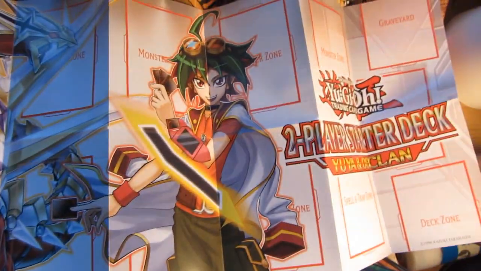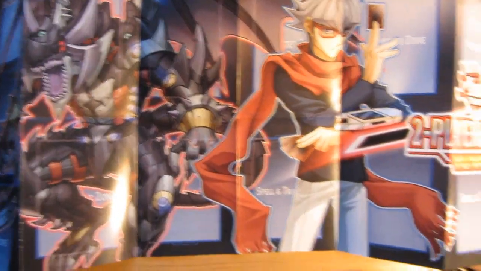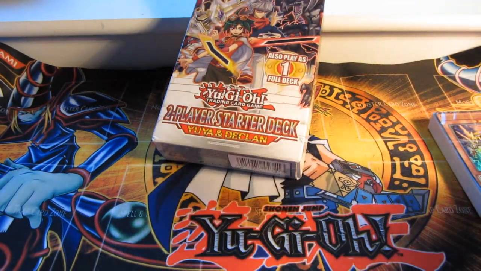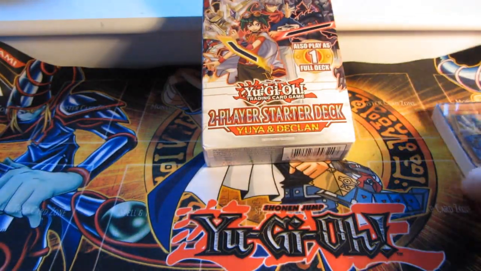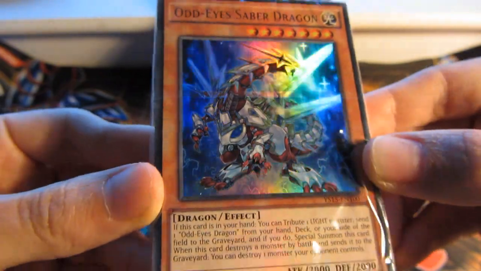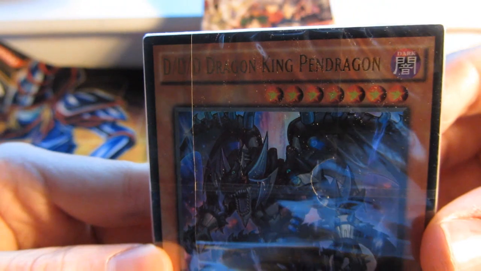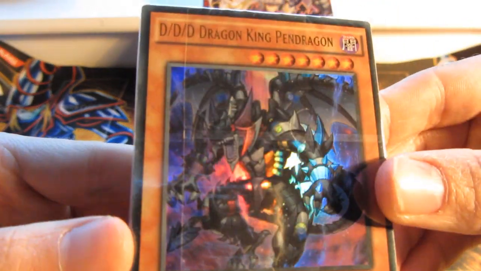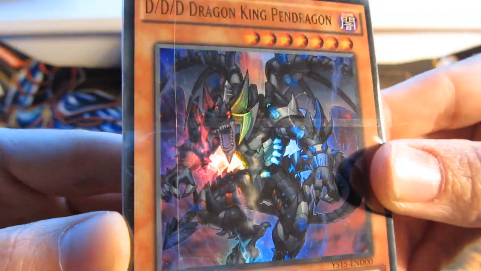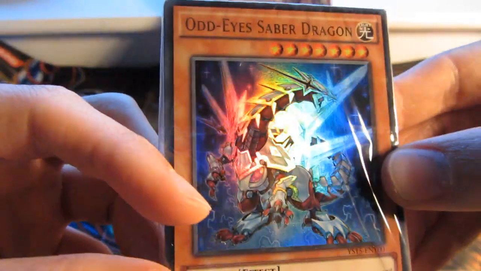So there is a Yuya, hope you can see that. And this is the Declan one, so one dark themed and one light themed. So I'll put these at the side, leave that there. And the main event, which is the deck itself. You got Odd Eyes Saber Dragon, cool, ultra rare. And I'm guessing that you get two ultras. Oh, wow, there we go. DDD Dragon King Pendragon, cool. So this is a dark themed one, and flip it, and you got a light themed one here.